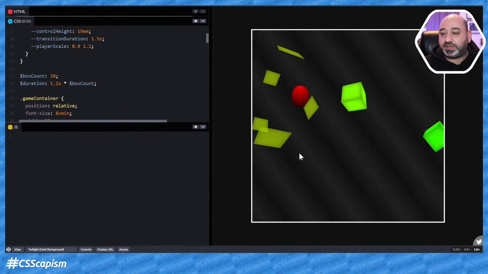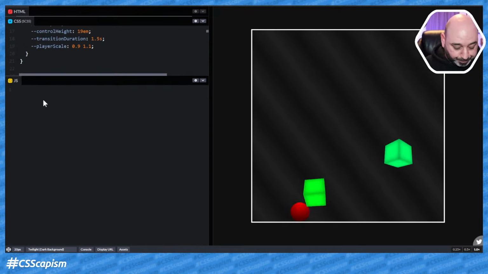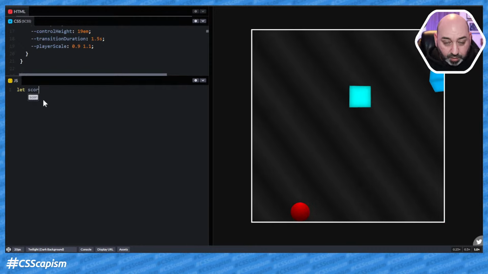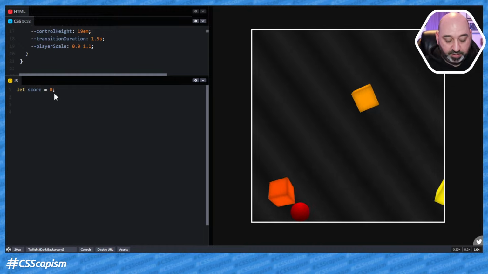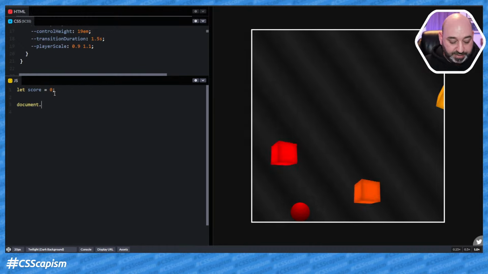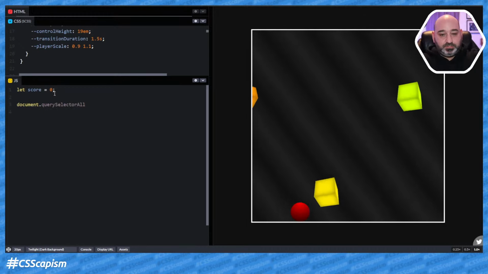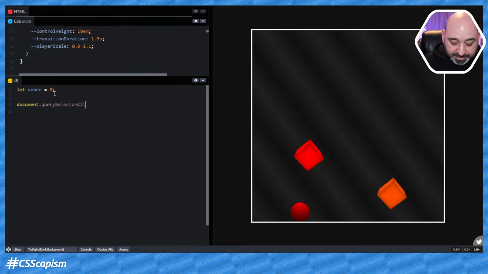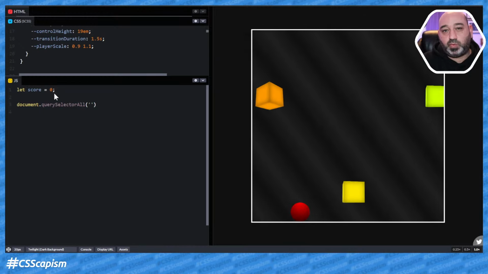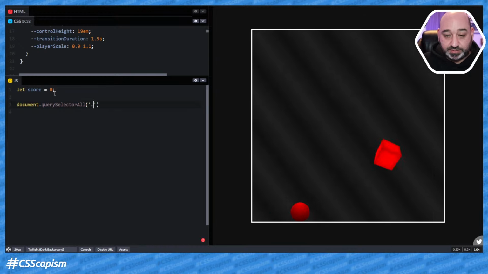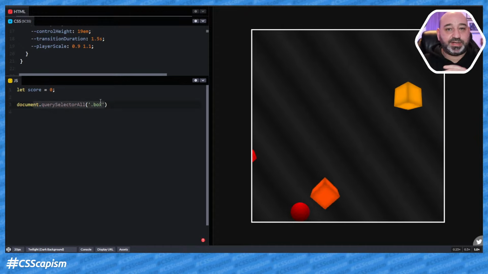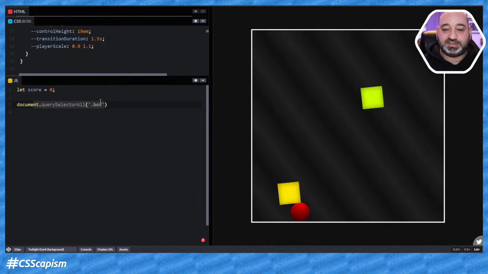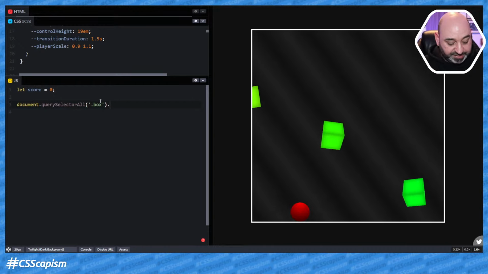And we're going to use just vanilla JavaScript for the scores. So let's create a variable of score. I'm going to start at 0. And first, I'm going to get all of the boxes that I have in my document. So let's say document.querySelectorAll. I'm asking the document to query by the selector, because we're working with CSS, so it's easy to work with querySelector. I'm asking it to query all of the boxes. So now I get something like an array. It's not really an array, but you can treat it like an array of elements that you can do whatever you want with, including, for example, forEach.